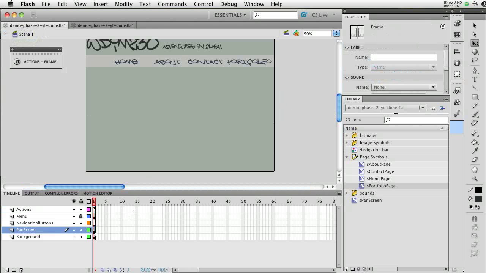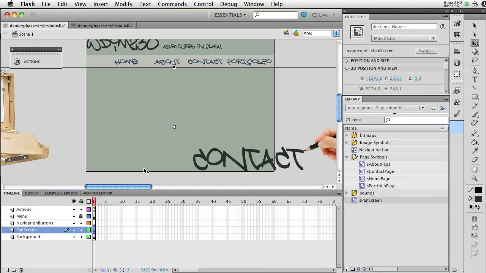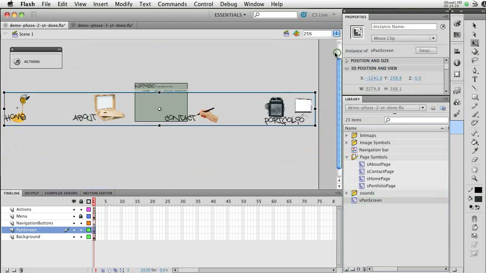So I'm selecting the first frame of my pan screen layer. I'm taking my S pan screen symbol, dragging it onto my stage. I'm going to have to zoom out a little bit to see what's going on.